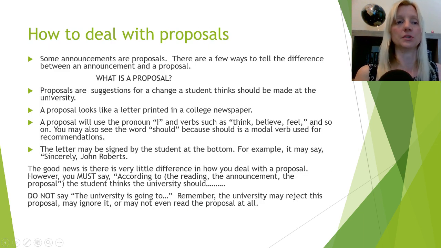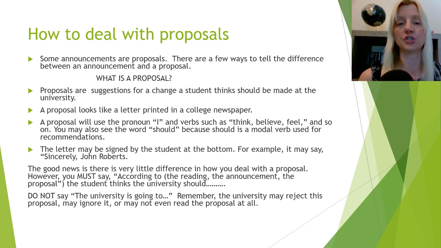Okay, how to deal with proposals. Some announcements are actually proposals, and there are a few ways that you can tell the difference between an announcement and a proposal. First of all, what is a proposal? Proposals are suggestions for a change that a student thinks should be made at the university. They look like a letter that would be printed in a college newspaper. Now, the way you can identify them is they will use the pronoun I, then verbs like think, believe, and feel. So universities don't refer to their institution as I. They don't do that. So if you see I, it's probably a proposal.